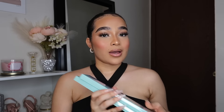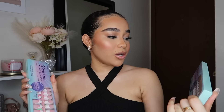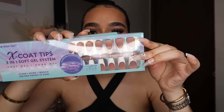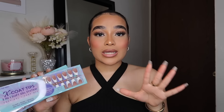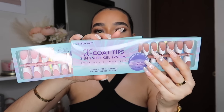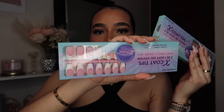They're available on Amazon by JoFay Fashion. The ones I'm currently wearing are great if you have issues doing french tips or finding press-on nails with french tips. I also found some by the brand B Tart Box Gel — these are a three-in-one soft gel system that were sent to me. You can wear these by themselves or decorate them however you want. They have different sizes and are pretty flexible, available in nude and pink colors.